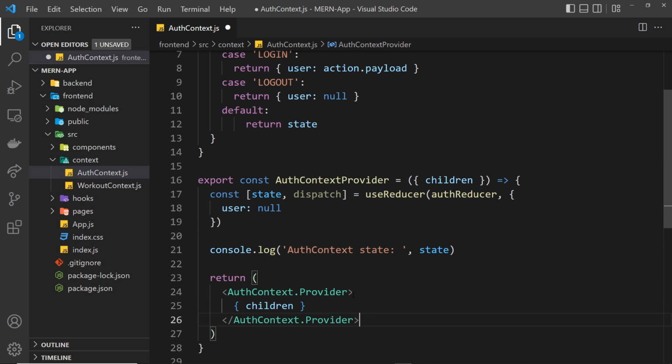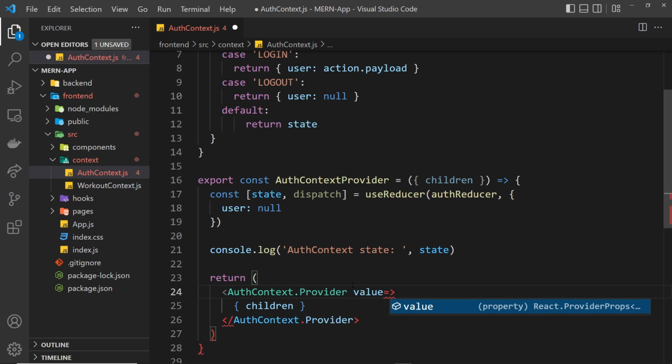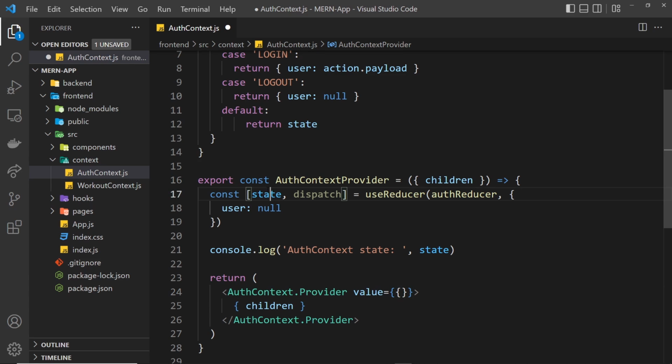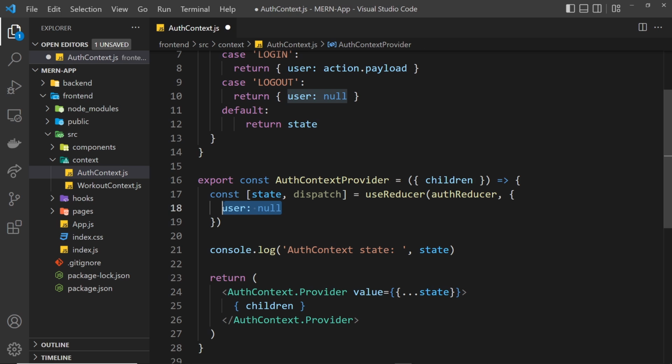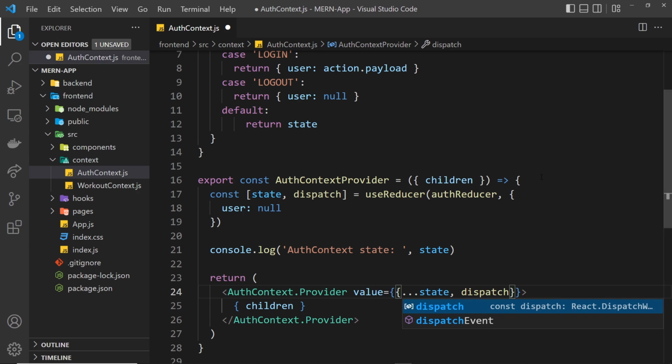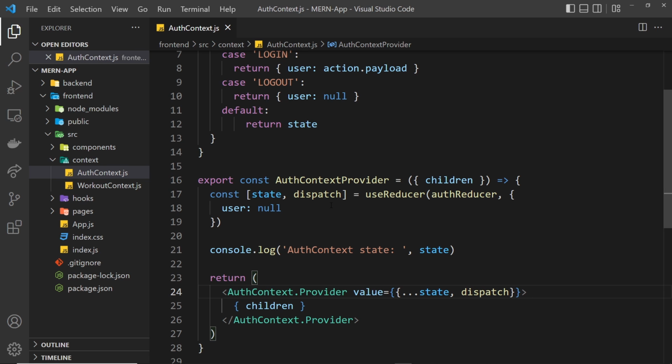Now at the minute we're not providing any value, we need to actually specify that right here. So let's say value is equal to, and it's something dynamic, so curly braces, and it's going to be an object, so another set of curly braces. And what we're going to do is basically use the spread syntax on the state. So I can say ...state. Now at the minute that might seem a bit daft because we just have one property, and I could have just said the user is state.user, but if we add more properties to this in the future, then we get all of them here. So we have the state and also dispatch, or rather we have the user property right here and also the dispatch function, because we need to call this from other places later as well. Alright, so that is pretty much the auth context done.